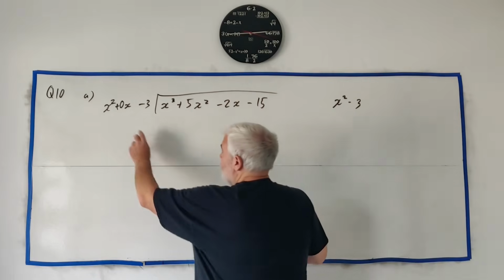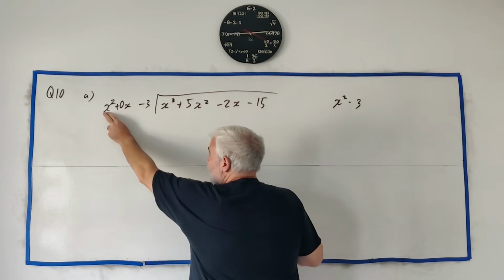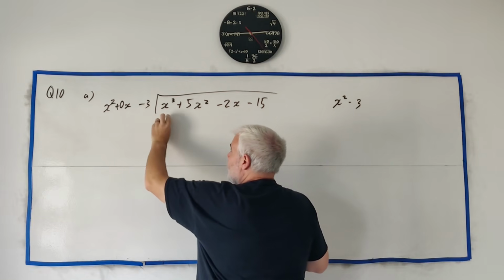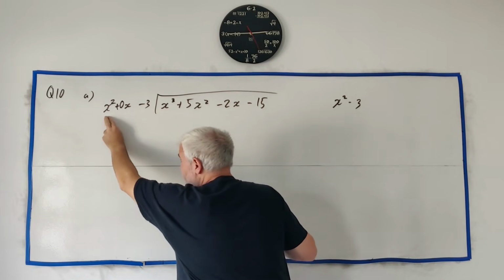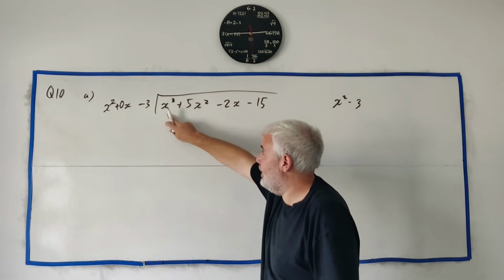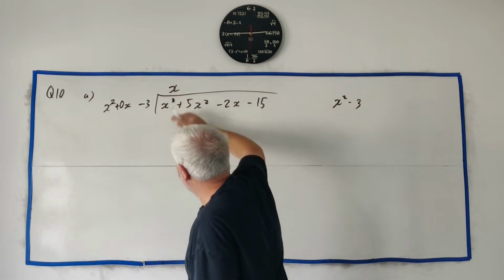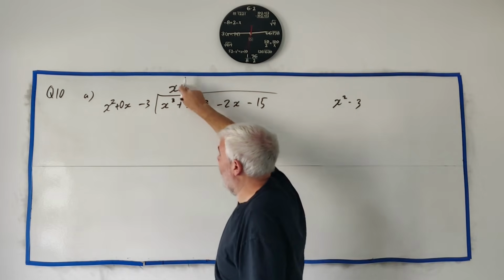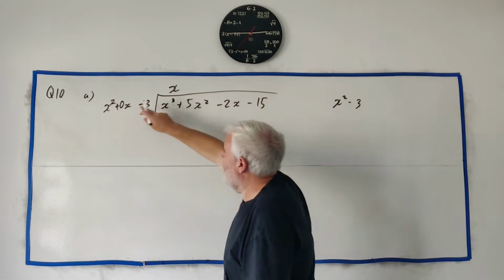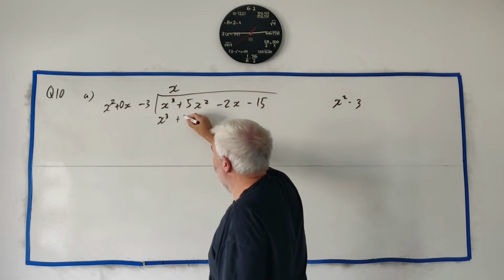Okay, so we just have to look at the leading term on this, and the leading term on this. How does this divide by this one? What would you get? Or what do you need to multiply this by to get this? And the answer is just x. So to multiply x by all of this, we get x cubed, as we knew we should. x by 0 is just 0, but let's write it in.